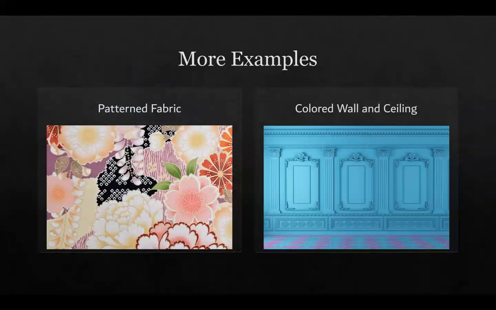So here are some other examples to explain a little better and see what scale looks like. On the left, the fabric is different sizes with the flowers, and the colors help the scale be different. If you were to use this in a room, it can really make the room pop or feel bigger, depending on what your goal is. And the right image also, the design on the floor and the colors they use help make the room feel a little bigger.